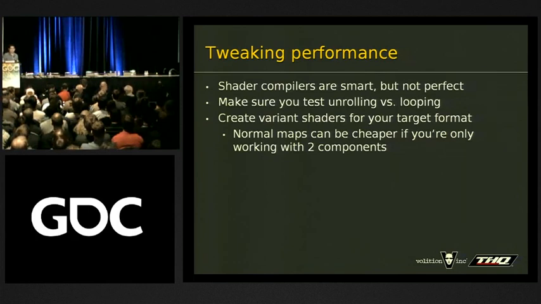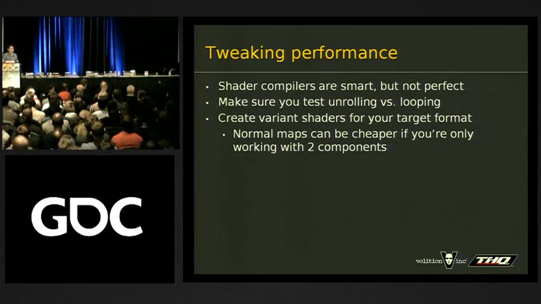We use CTX1 textures for normal maps on the 360, which is only going to store 2 components per normal. Well, when you've got 2 components instead of 3 for all of your color values, there's actually some nice things you can do. You can store 2 colors in every register. When you do that, a lot of the math becomes parallelizable. You can operate on 2 pixels at once instead of 1 pixel at a time. So it cuts out a significant number of instructions and registers in your shaders. Alone, that would give us a nice performance win.